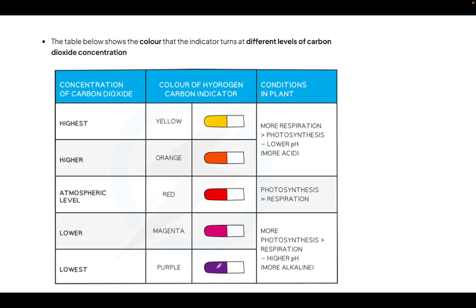In IGCSE exams, they ask this a lot. And it is very easy, by the way. It's a matter of understanding that if I have a higher carbon dioxide, that means it was released, because photosynthesis does not release carbon dioxide, all right? But respiration does. If I see there is high carbon dioxide, that means there is more respiration. That means the pH is lower, we have more acid, because carbon dioxide is acidic. The moment you find carbon dioxide is lower, that means it was used up by photosynthesis. All right? The pH will be higher. That means it is more alkaline.